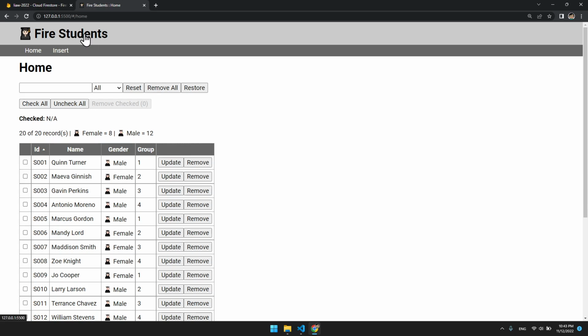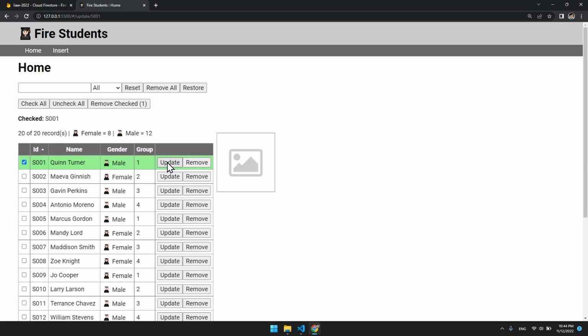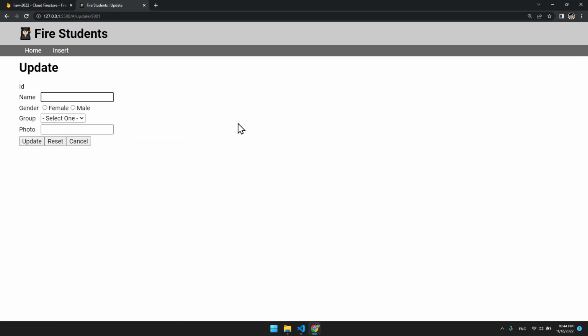Let me refresh my page. Right now, if I click on the update button, the row will be selected very briefly. It becomes green color. I click on it, so it turns green, right? Because the row is actually being selected also, even though I didn't click on the row. Clicking on the button means I am also clicking on the parent.